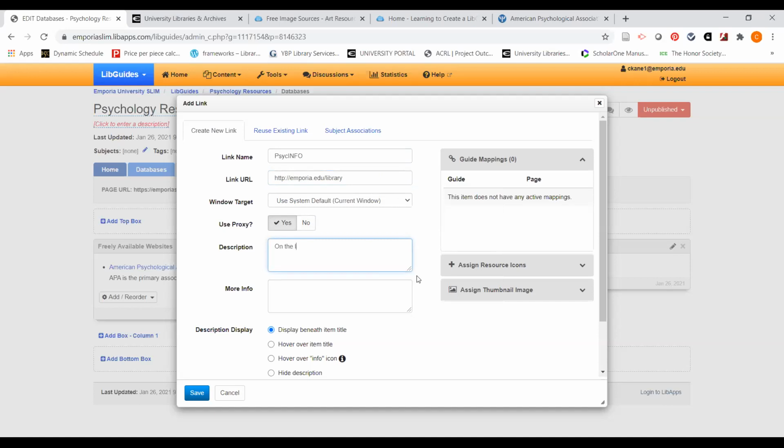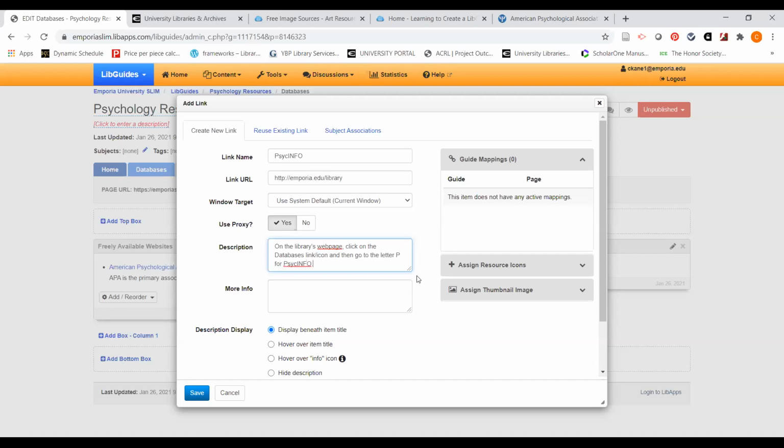on the library's webpage, click on the databases link icon, and then go to the letter P for Psych Info.